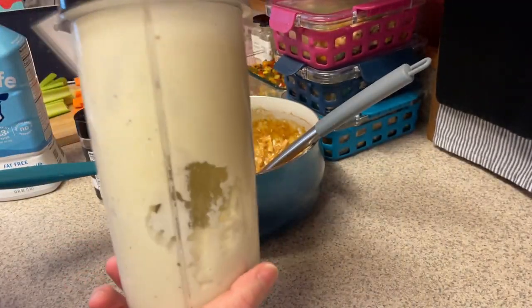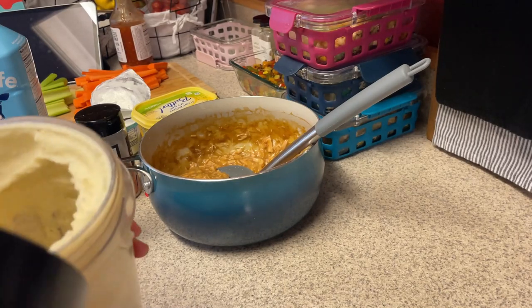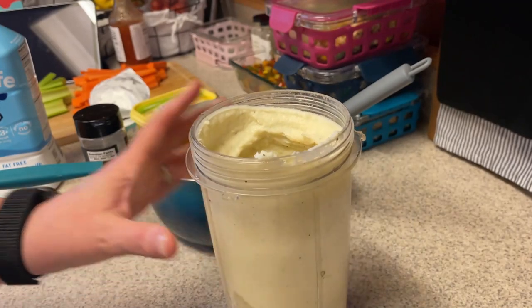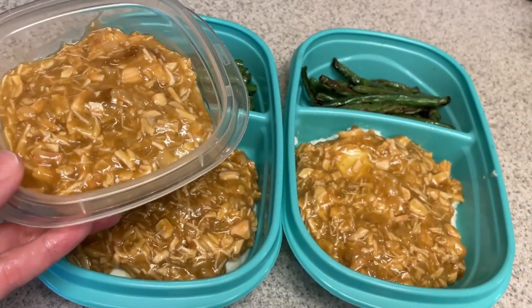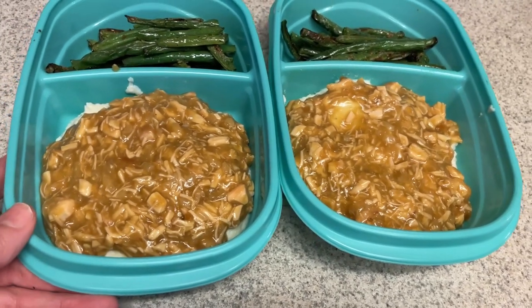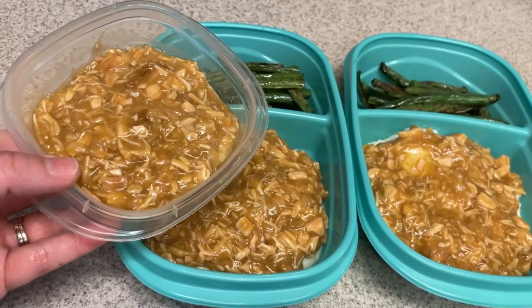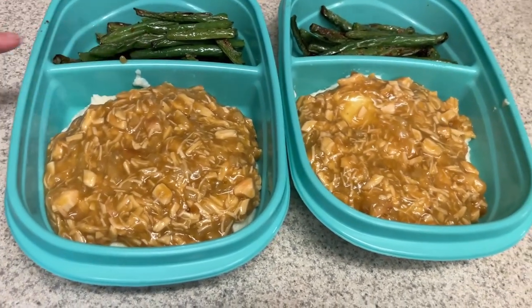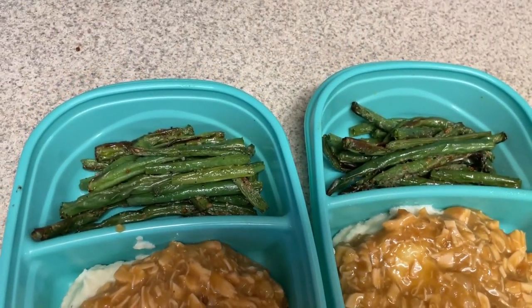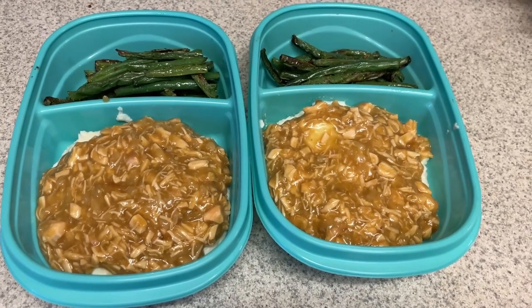You can also add minced garlic for a more garlicky flavor, but I really like the Kinder's seasoning. Let me go ahead and put this in the meal prep containers. Here are the finished chicken and gravy with the air-fried green beans — oh my gosh, these are so good. I do have one serving of gravy left. I used the entire cauliflower mash and split it between two containers. This will be my dinner and maybe one day for lunch and one day for dinner. I did weigh out the whole chicken and gravy and divide it by three equal servings, spreading it on top of the cauliflower mash. Then we have our air-fried green beans. I'll have the points on the screen — I always put all the points on screen for everything.